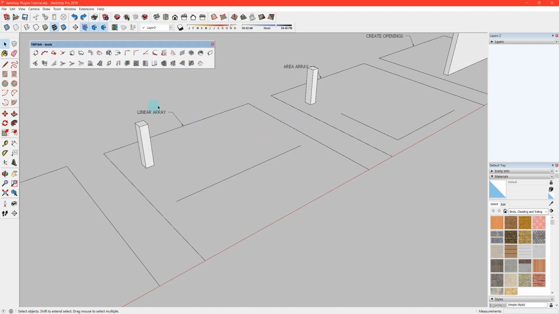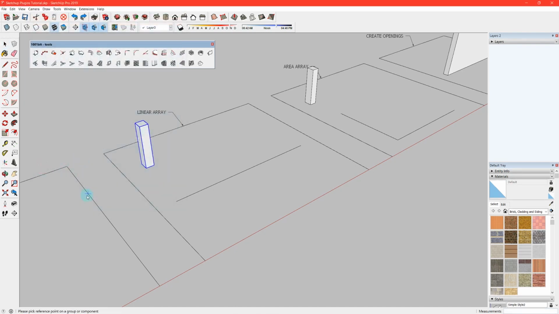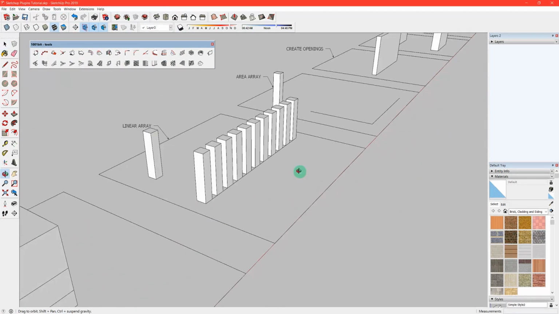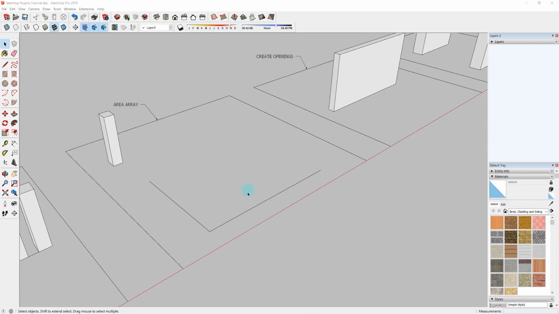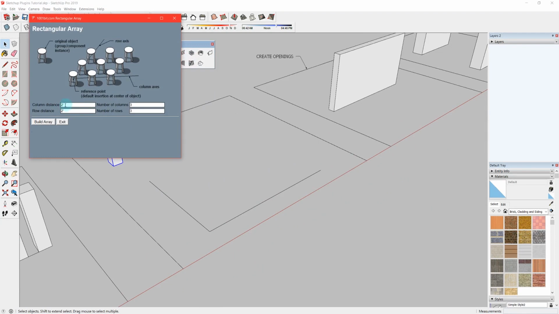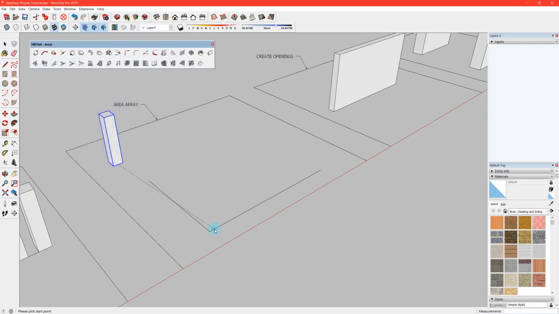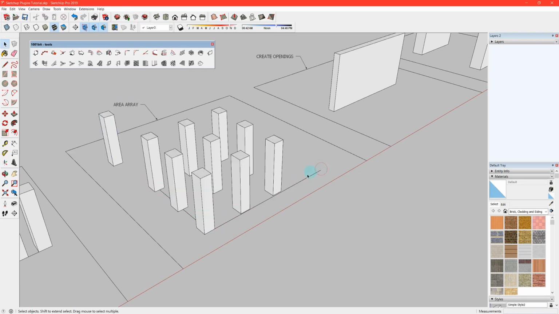Next, the Linear Array tool. We can select a component, choose the Create Array option, then a dialog box comes up with all the options for our array. We can choose to evenly distribute them along a curve. Click Build Array. Down in the bottom left-hand corner, it'll tell you what to do. First, you have to choose the origin of the object, then you choose Start and Finish of the array. You can do the same with an area array, so click the Area Array dialog box. We can enter values for the spacing, choose the origin of the component, and then the area.